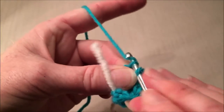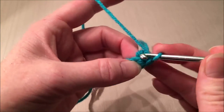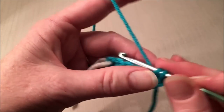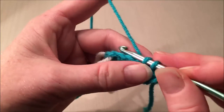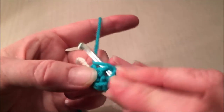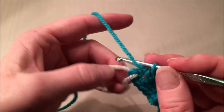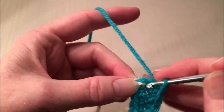So there'll be 1. This tail is in our way here. And then kind of twist and make your next single crochet. And then twist again and make your next single crochet. And now you're going to put 4 single crochets across the other side. 1, 2, 3, 4, and then 2 single crochets into this last stitch, right where your stitch marker was, if you used one.